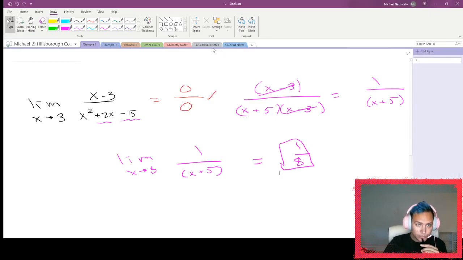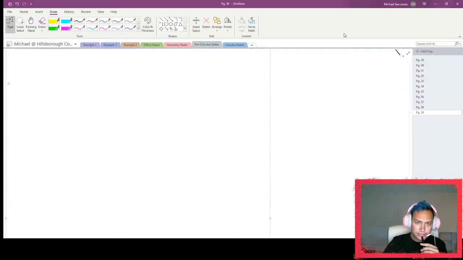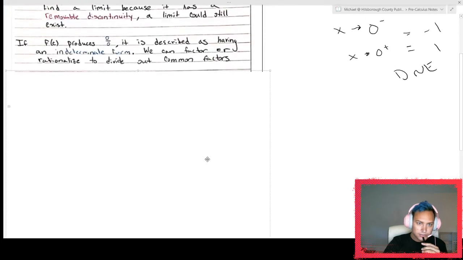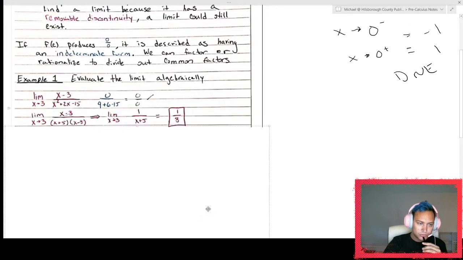Let me put that up so you can write it down in my nicer ones. There's the nicer version. Go ahead and pause that if you need it so you can get it.